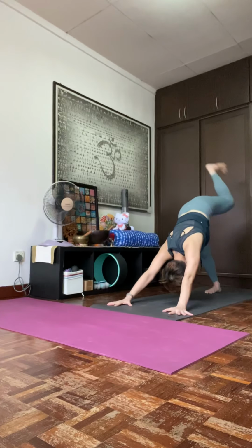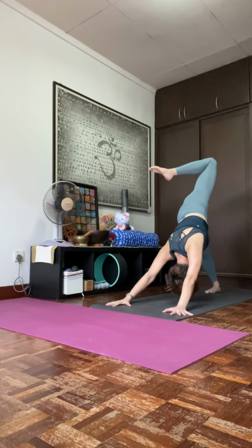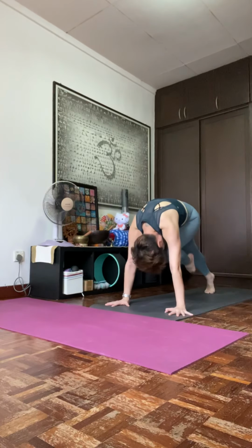Second side, lift the left leg up. Reverse the pigeon. Again, keep the shoulders square. Point that left knee as high as possible to the ceiling and press that right heel to the floor. 5, 4, 3, 2, 1. Round the back, knee to nose.